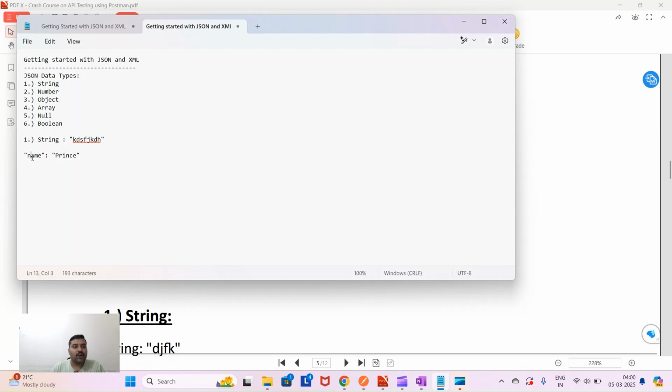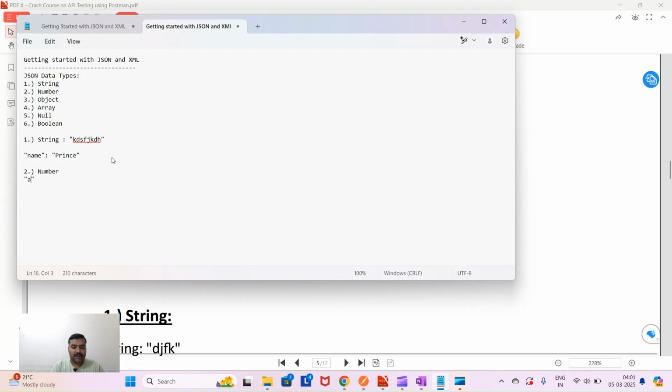And the key must always be included in double quotes, starting quotes and ending quotes. And the value depends. If it is a string, then we have to include it in double quotes. And let's say it is a number, let's say age.